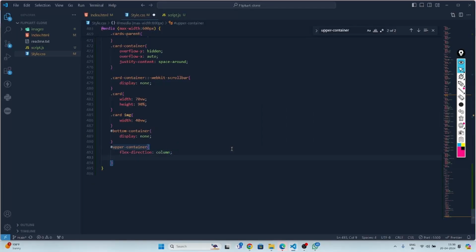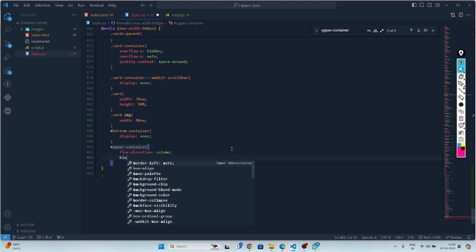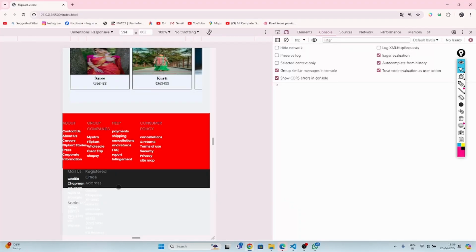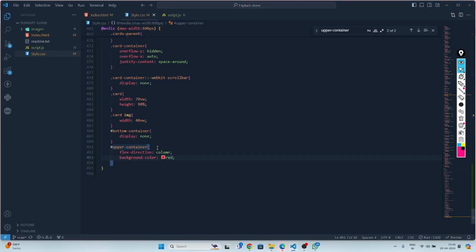So let me once do background color to be red. Let's do this. That's the case, but I'm not facing it. So what I'm going to do is set the upper container's width to 100% and height to 100%.